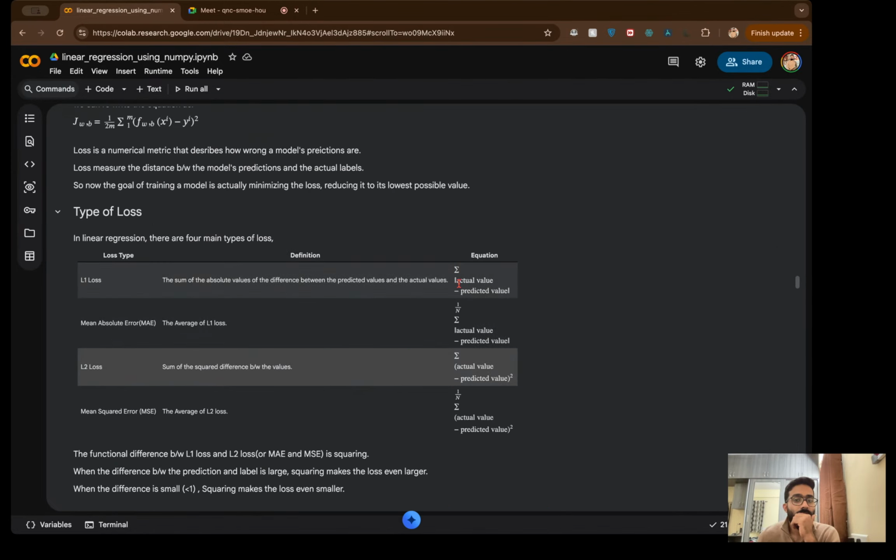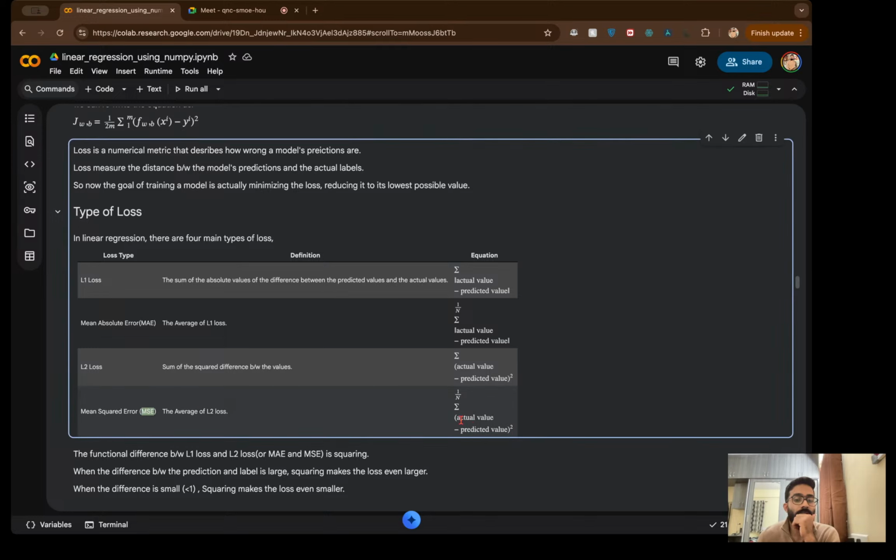Because we are using mean squared error, and in the mean squared error we are squaring the difference of the values, the actual value and the predicted value. We are squaring the difference and then taking the average. So when we square a negative value, it will be a positive value, correct? If you square minus 2, what will be the value of minus 2 squared? It will be 4. Minus 2 multiplied by minus 2 is 4, right?